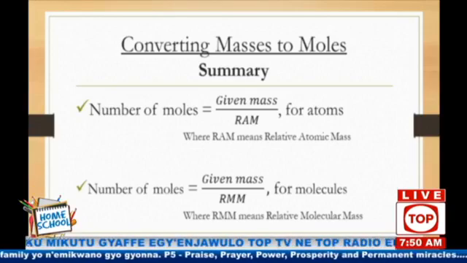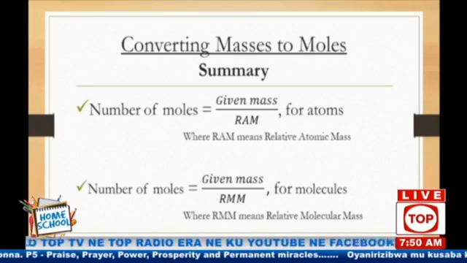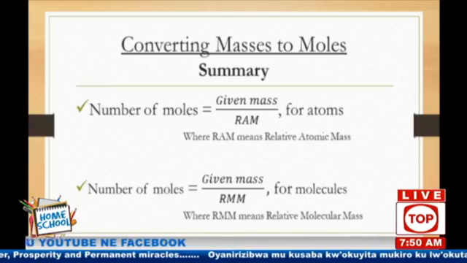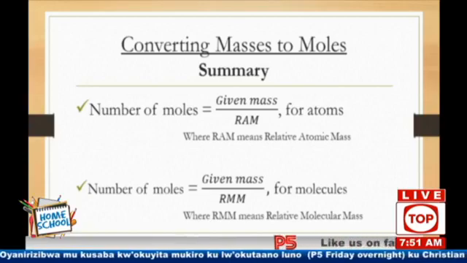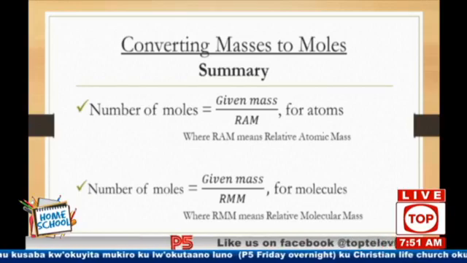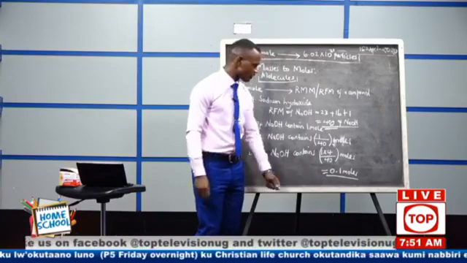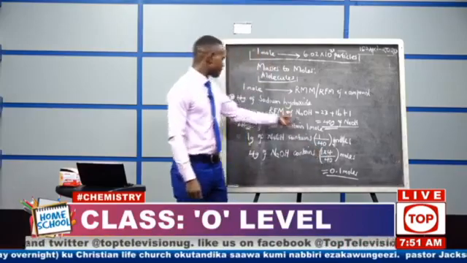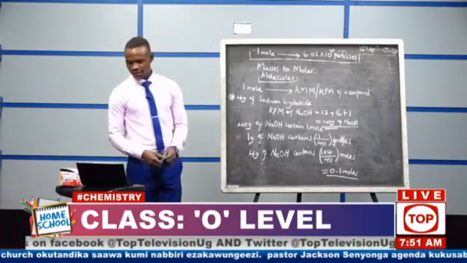And we have the definition in our books. Then we also look at number of moles for molecules. We say given mass over relative molecular mass. That one is evidenced here. Let us turn to our blackboard and see that one. They have said given mass over relative formula mass. It is here. It is just 4 over 40. And 4 is the given mass, and this 40 is the relative formula mass. You see, it is there on the blackboard, and that's what we are seeing in our summary.